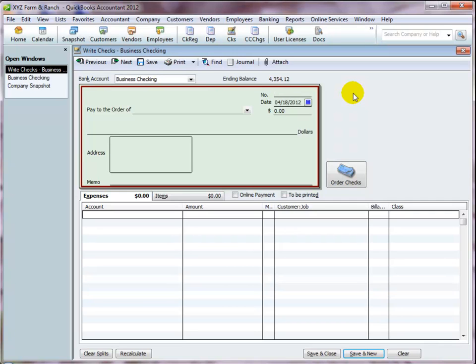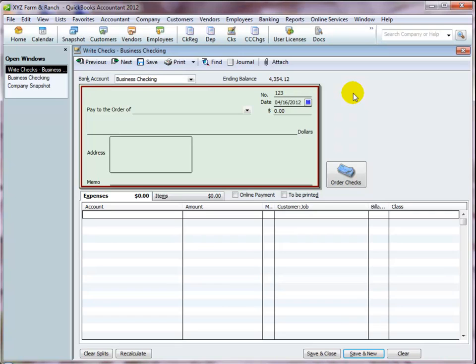I'm going to use check number 123. Then I'm going to tab, and I can hit my minus or plus keys here to get back and forth to a different date. I'm just going to use my minus key twice to get back to another date, much quicker than going to the calendar.